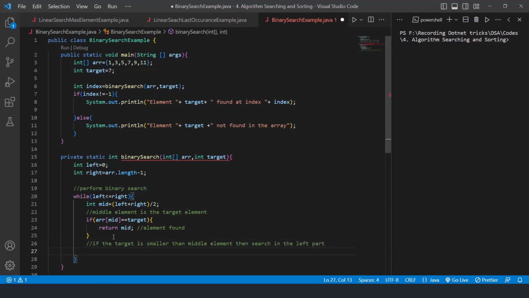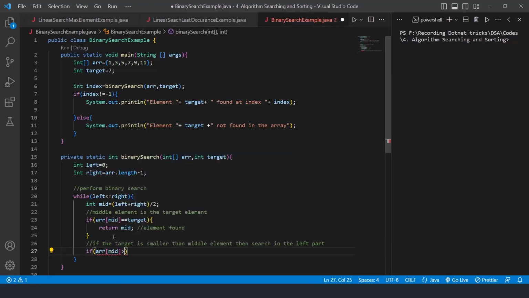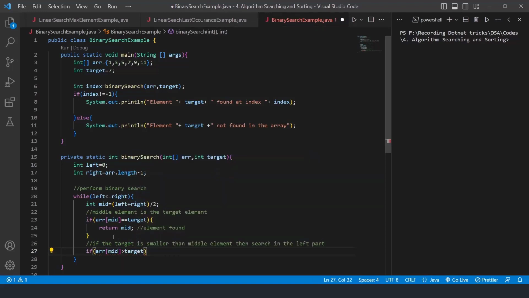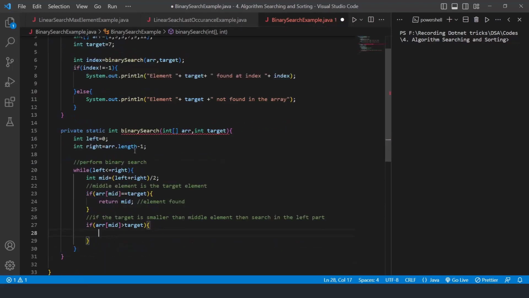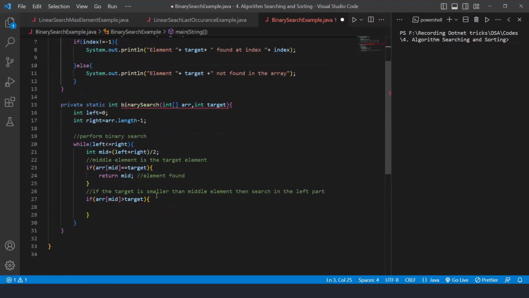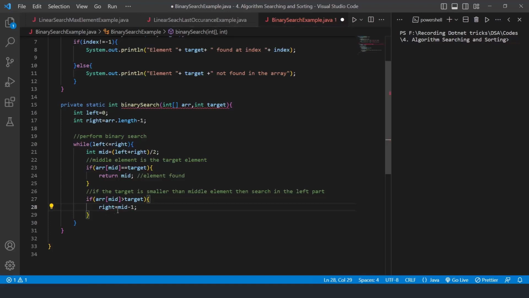So I'll write an if, and here array of mid, you can write else if also, that's completely fine. If array of mid is greater than target, then you have to find it in the left part. If this is the mid, then this is mid minus 1, because left is already there, so left to mid minus 1 will be the boundary, isn't it? So I have to update the right for the left sub array, so I'll set it to mid minus 1. This is the logic behind that.